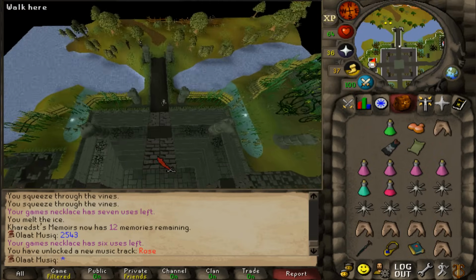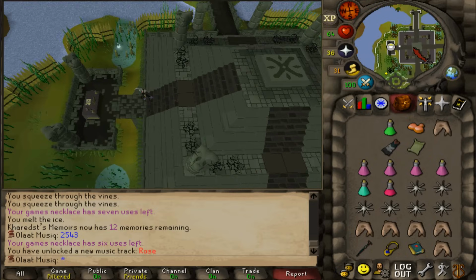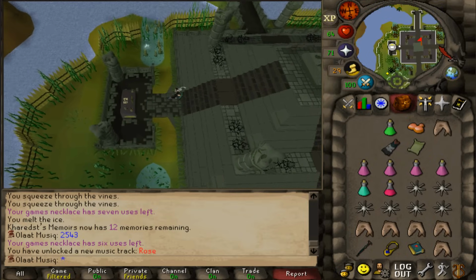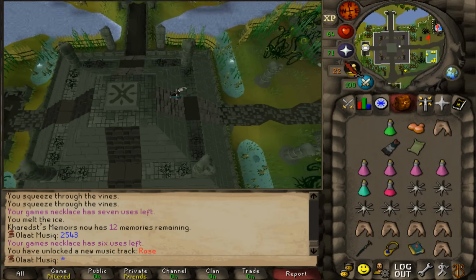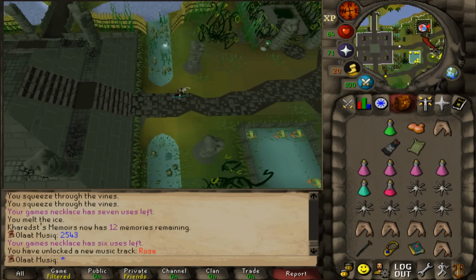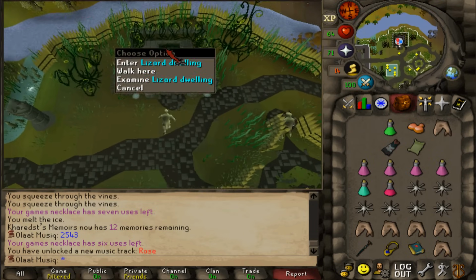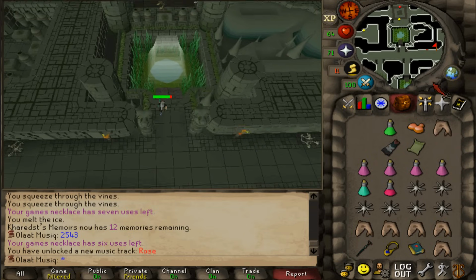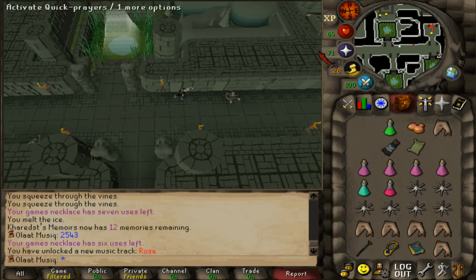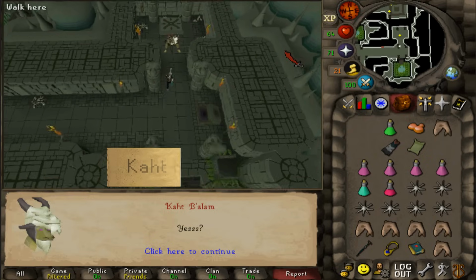Right, here at the temple, I'm quickly going to recharge my prayer points, and then run east as if you're going to the Lizardman Shamans. So just east of this pyramid, you'll find the dungeon sign just north. Enter the Lizardman dwelling, and then go east. Just east, you should find an NPC called Kat Balam. Talk to him and select option 2.